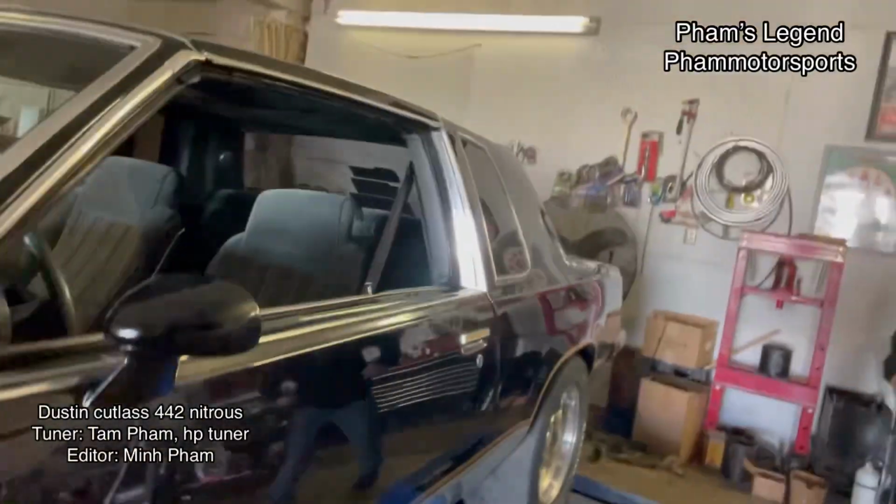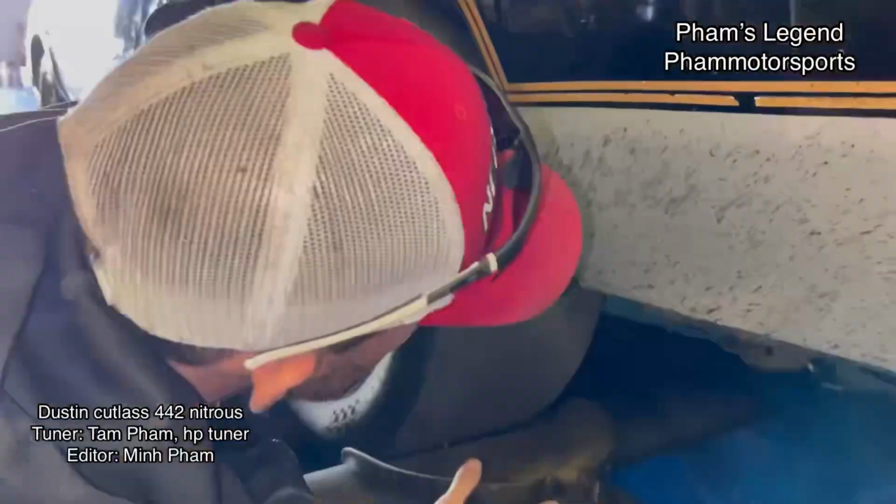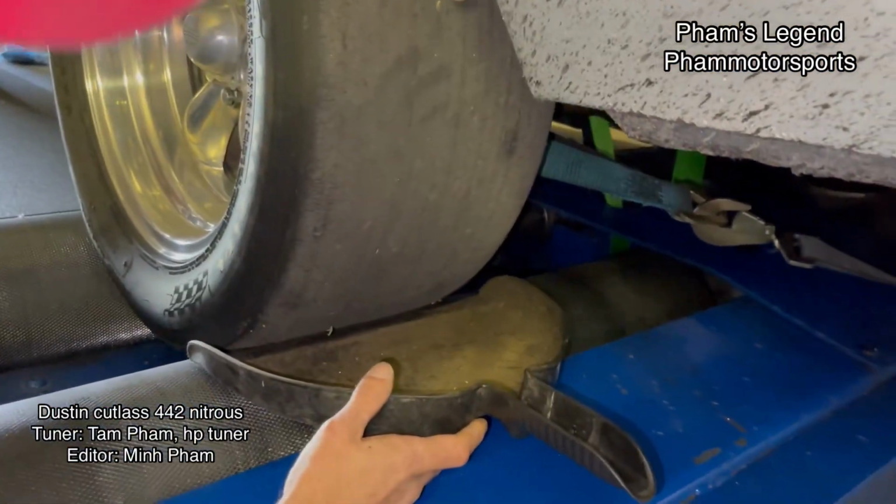What year is this? 1985. 85, 442, guys. So Oldsmobile Cutlass? Yep. Oh, a lot of dust, man. Look at that, man. Yeah. Hey, it's time to tune.